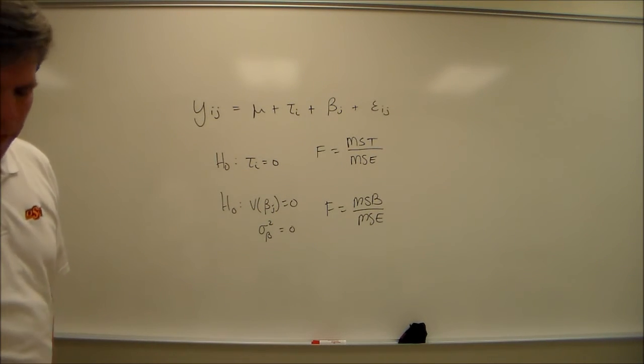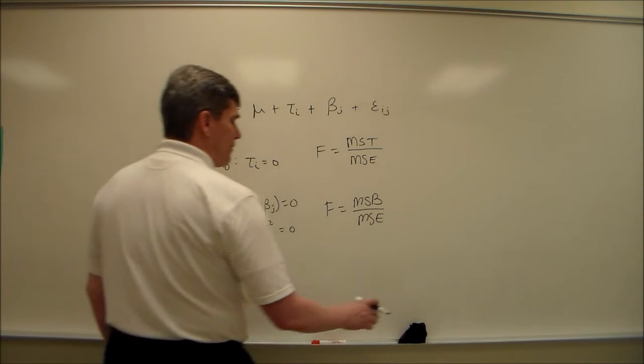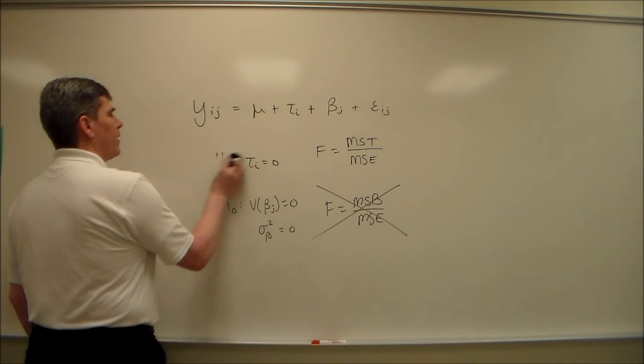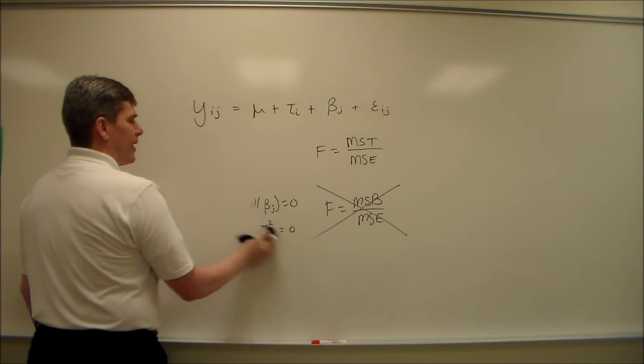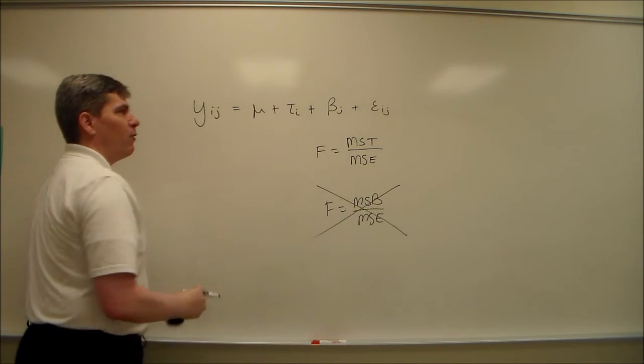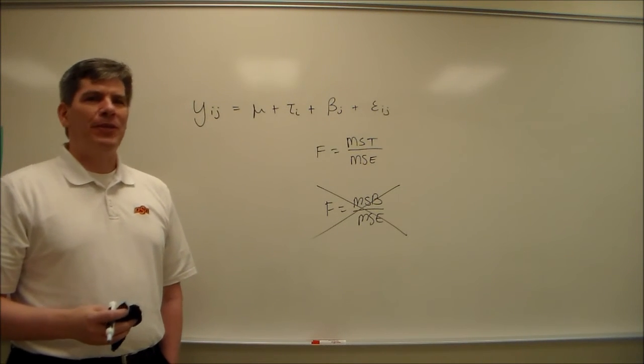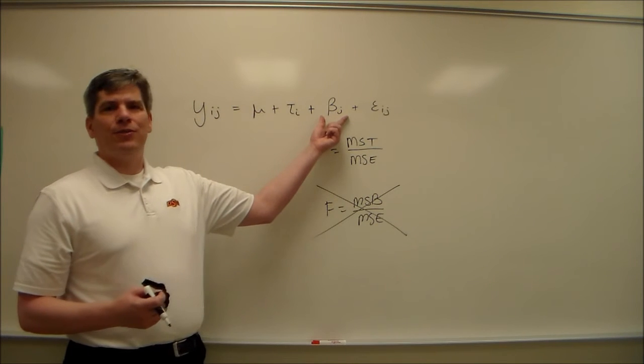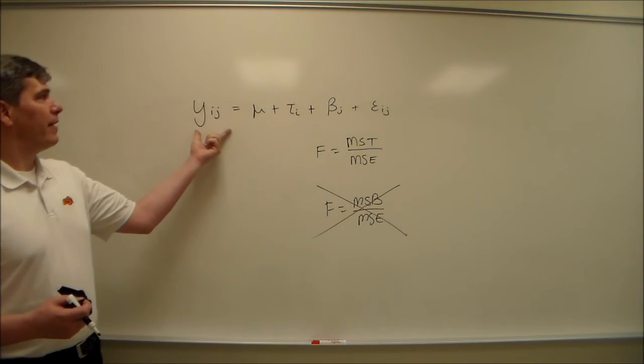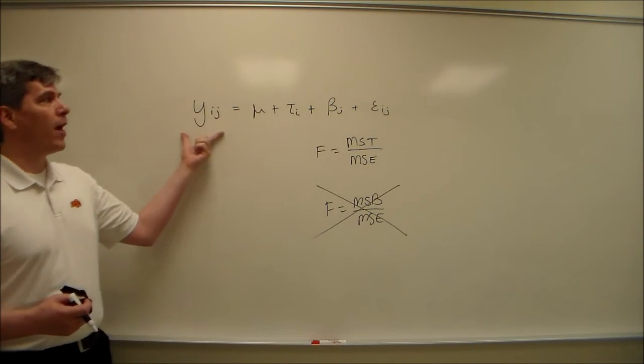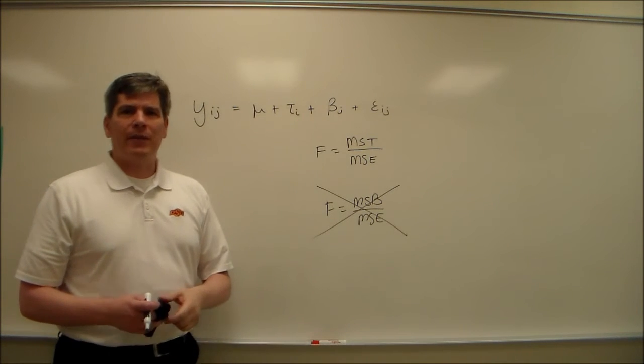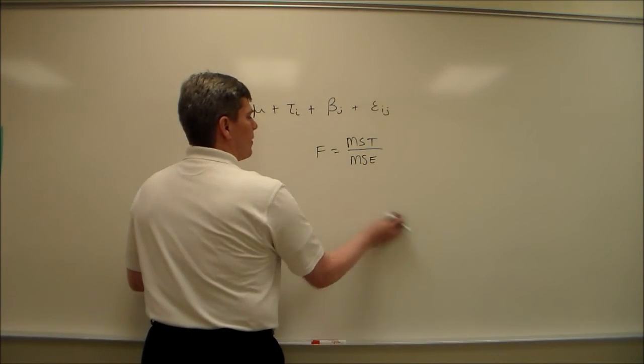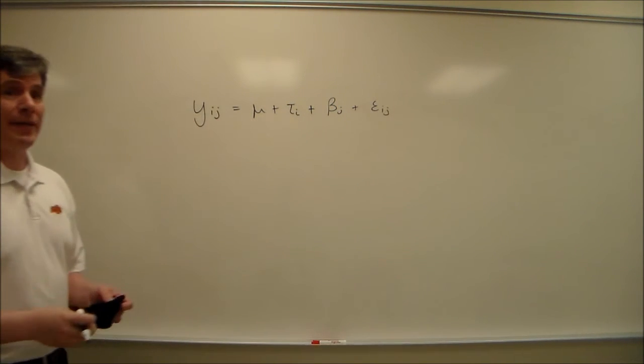I'm going to talk about one thing to measure, and that's the relative efficiency. Relative efficiency is essentially a measure of how well that blocking variable acted. How much you were better able to estimate the effect of the tau's on the Y's with the blocking variable versus without it. Larger numbers are better.